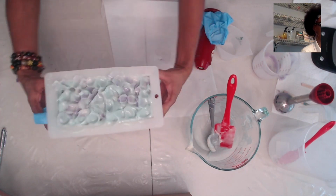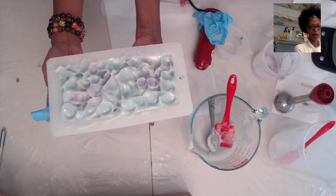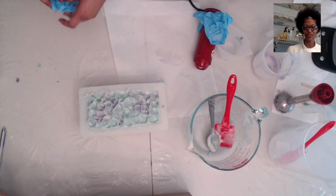So, guys, this is going to sit overnight for about 24 hours. Tomorrow, it will be nice and hard. We'll be able to cut it. I will post the pictures right here on Soap Rocks and as well as on the blog.